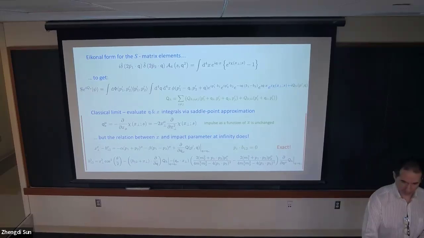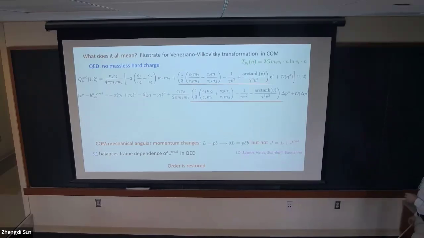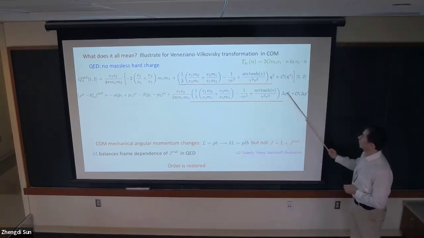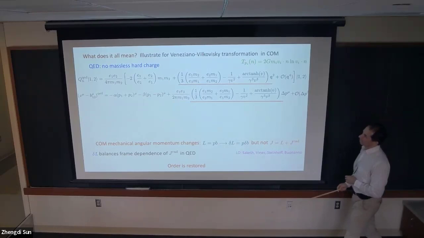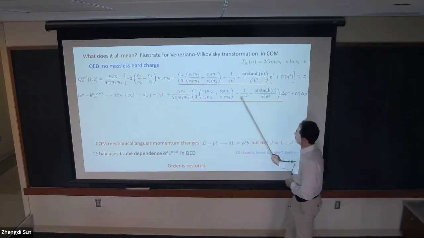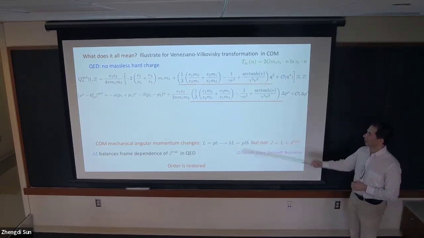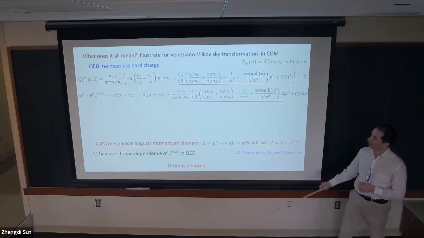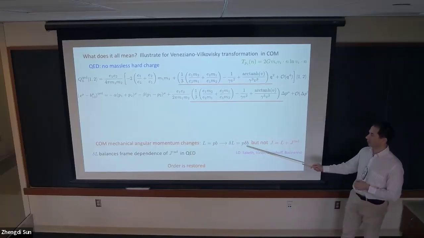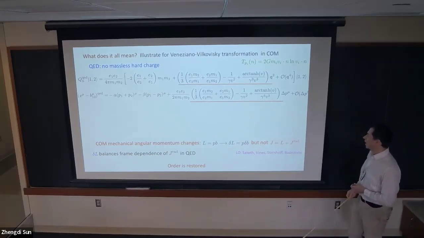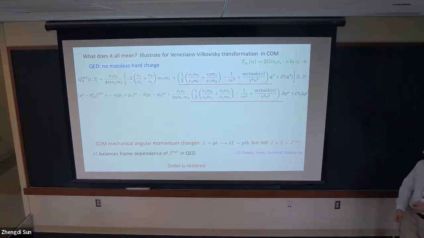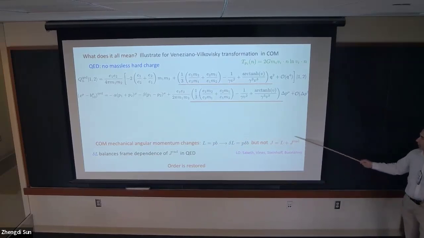All right, so where does this take us? This takes us here. Let's look at the leading term, linear in the impulse. This is the eikonal stuff, and this is the new addition. If you rewrite this in terms of the impact parameter, it turns out that it shifts the mechanical angular momentum from P times B to P times delta B, where delta B is this. And as it turns out, this addition cancels exactly, at least in the case of this particular frame, the radiated angular momentum.